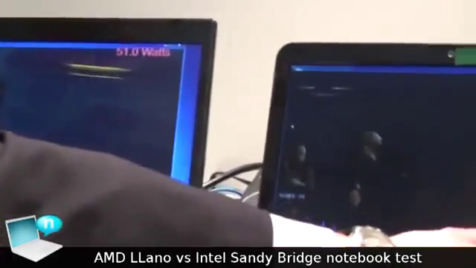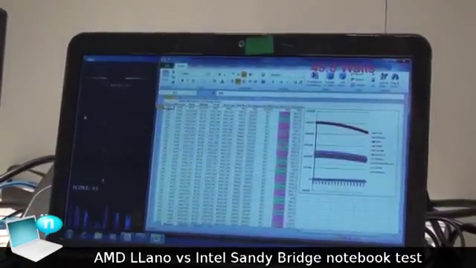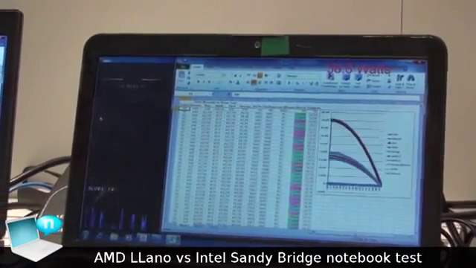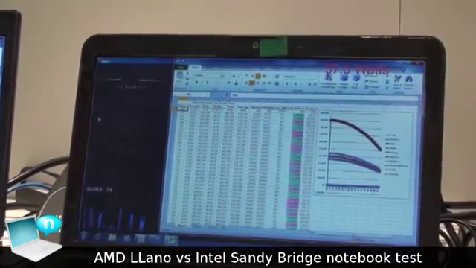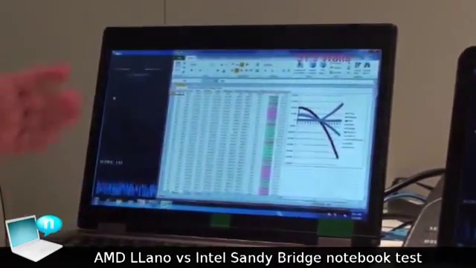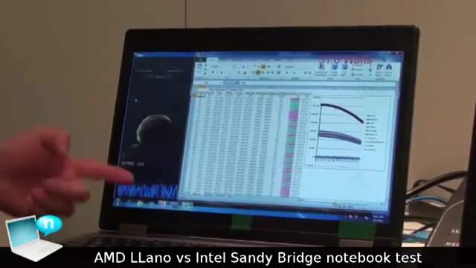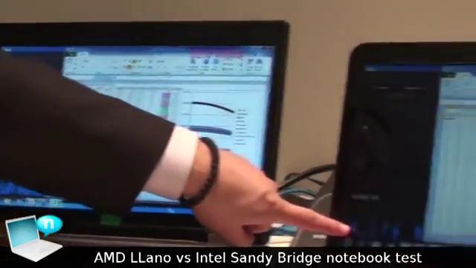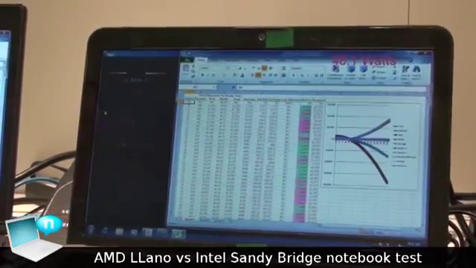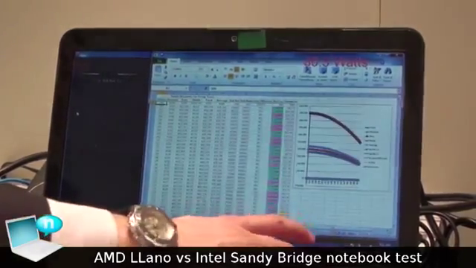So when we start, gaming is obviously one of the scenarios. The other one is that you use an Excel spreadsheet and you start checking the CPU performance of this part. This particular Excel spreadsheet is running 2200 instructions per second, and you see that on our side the game is still running just fine, smooth, and on this side you see that Intel's APU is jumping up and down, and the performance is not that good on the gaming application.